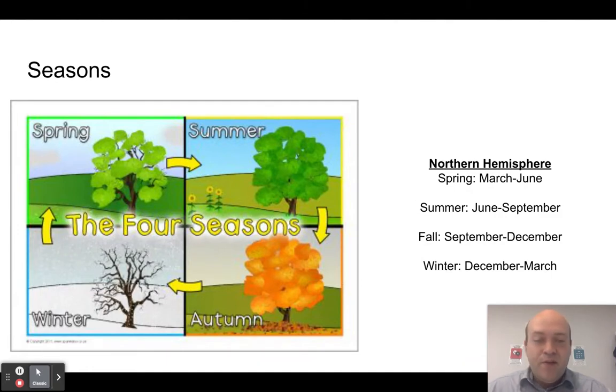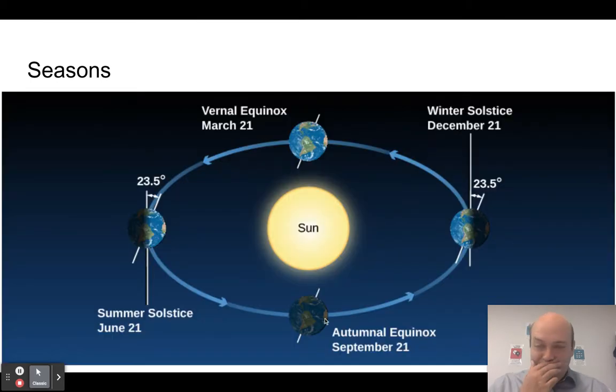At the equator, the seasons are all very similar as far as the weather goes. And as you go farther north, the difference between, say, summer and winter is much more pronounced. Originally, it was thought that maybe that was because the Earth traveled in an elliptical path around the sun, and so when the Earth was closer to the sun, it was warmer. When it was farther away, it was cooler.